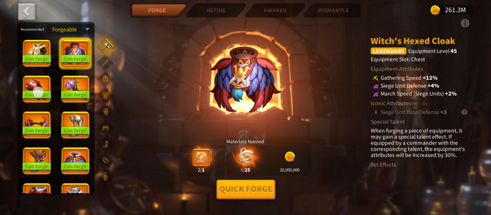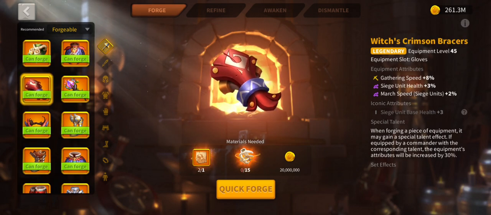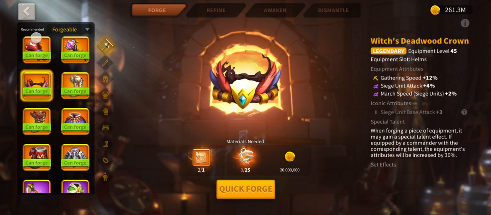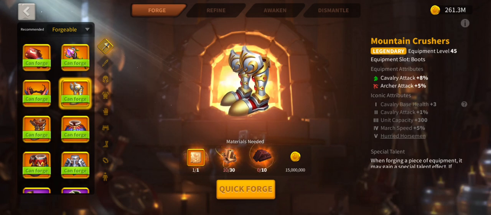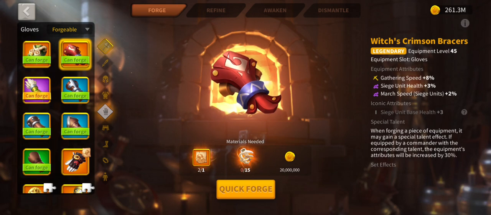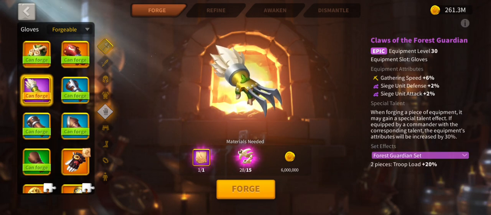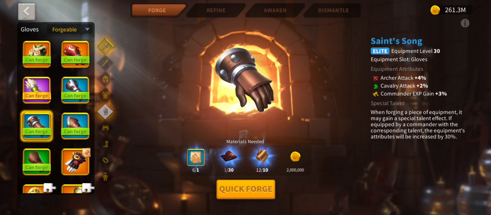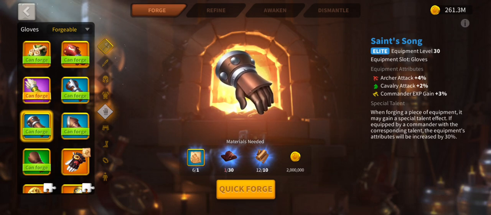So obviously not this. This is gathering speed and siege, no. Similar, no. Gathering speed, no. So I got off the right thing, am I? I apologise. Wipe your mind. Anyway, this one, infantry. Okay, archer attack again, 5%, no. Gathering speed, no. Cav health, no. Archer attack, that's what I've got basically, I think. No, it's not. But again, it's boosting archer attack.